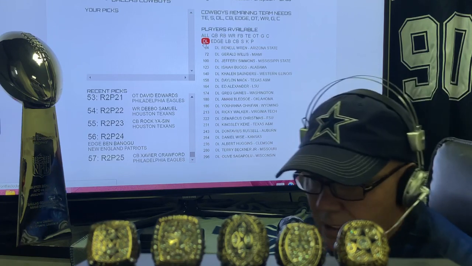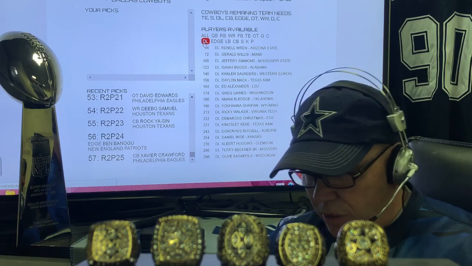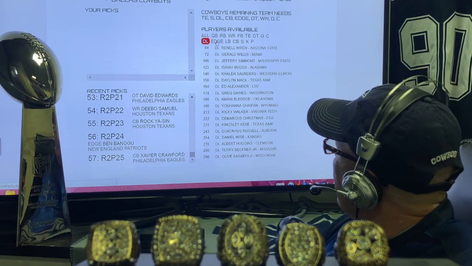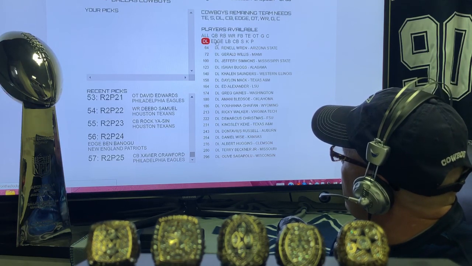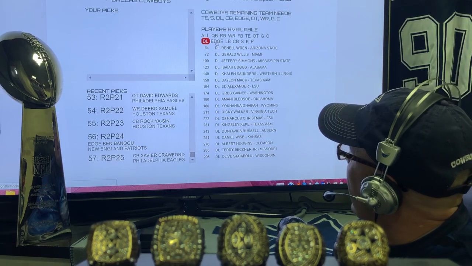And I've noticed, I've done about 20 of these. Defensive linemen are going quick, as well as edge rushers. But the top defensive lineman is Rennell Wren. Was watching him in the combine. Gerald Willis and Jeffery Simmons are both guys I'm very interested in, but I really don't know if they're going to be there at 58.